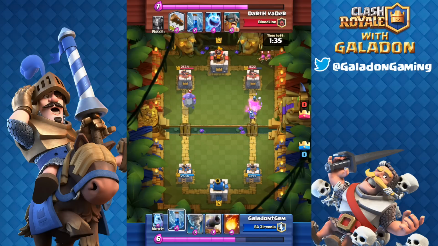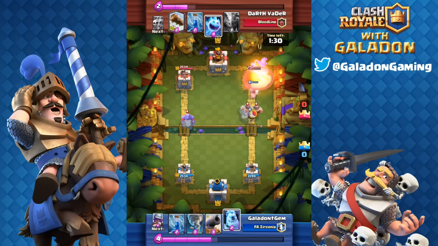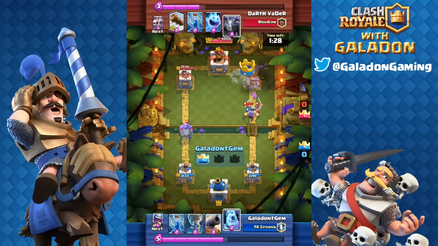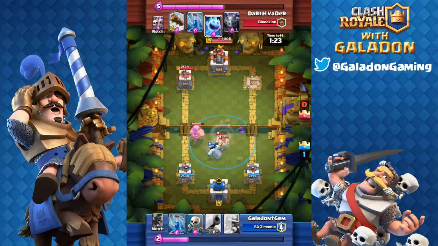He's got to deal with the Hog moving in, the wasted skeletons. The Musketeer, though, she's the hero, the heroine, I should say, just annihilating that tower. By the time the Elite Barbs get in there, it's too little too late. But check this one out.